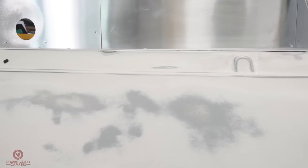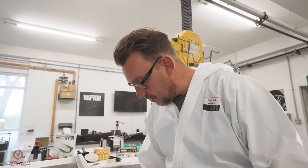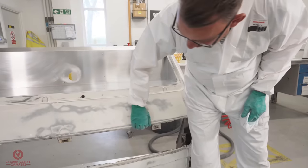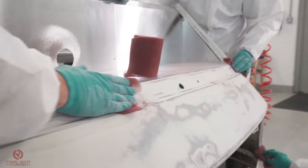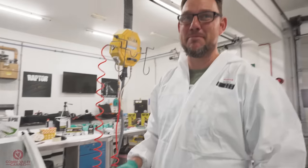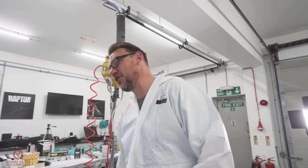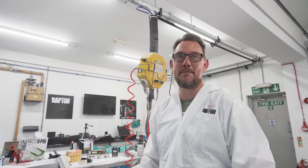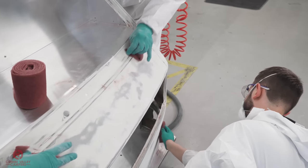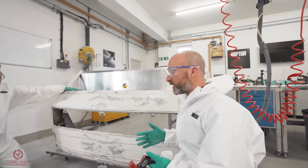We're gonna need to get back in there now with that red scotch, and just make sure we can take that off so it's nice and clean. And on these returns in here as well, just gonna get our fingers in there with the scotch and try and get as much of this white off as we possibly can. And what that will do is negate any problems. I can assure you, you don't wanna spend this much time doing this and not finish off the finer parts, take it to paint and then you get a reaction, because then you're back to square one again. So prep, prep, prep.